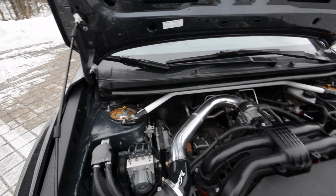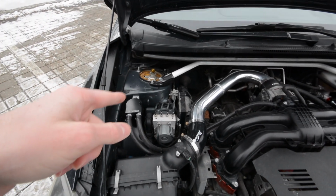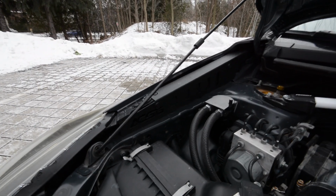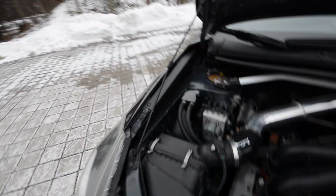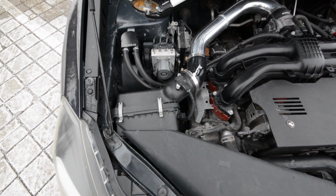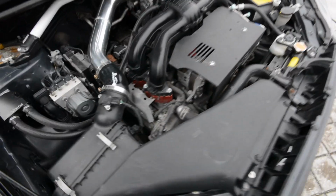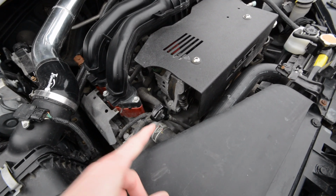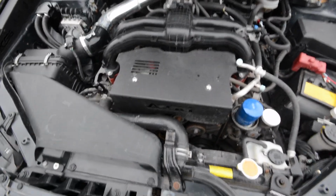A Perrin 15 Plus WRX white sway bar. I really like that. Oil catch can, custom fabricated bracket, Car Guy's Garage fender shrouds for the FB20 platform, so that's 12 to 17 Crosstrek and 12 to 16 Impreza. A charcoal deleted airbox with an AEM dry flow filter, and then custom intake by Matt at GT as well. Got the Crawford Performance billet power blocks in there currently. Boomba oil dipstick cover, a Car Guy's Garage alternator cover for the FB20 platform again.